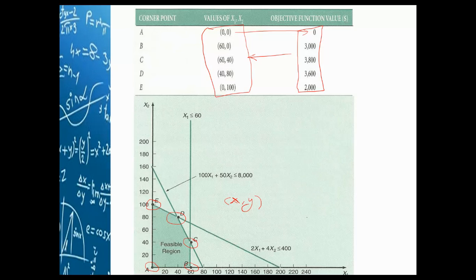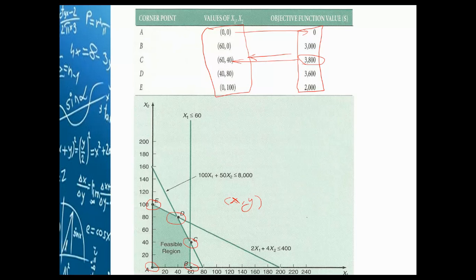From this you identify which value gives you the most optimum one, because you are trying to find the maximum value. In this case, you have 3800. So you correspond your 3800 with the optimal values for your x1 and x2.